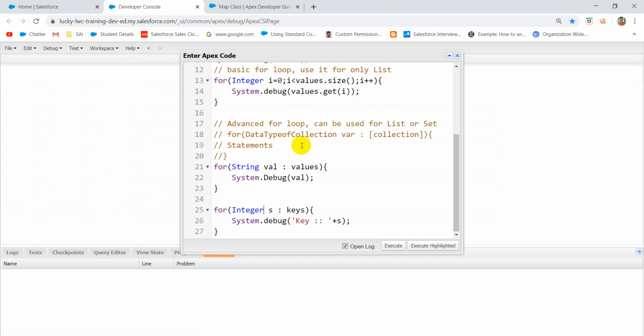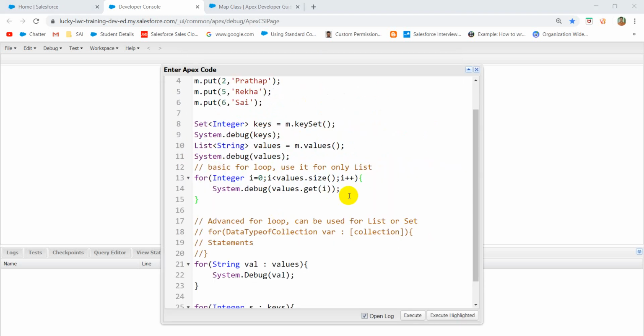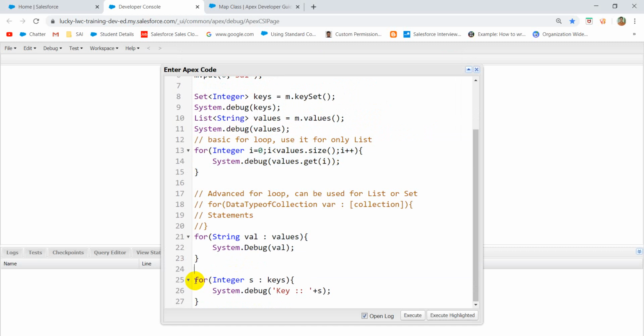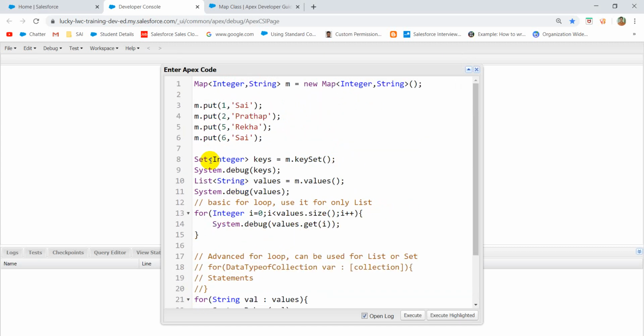Okay, so this enhanced for loop you can use for list or set. Now however you want, this is how you have to iterate list and set. List is having two ways for iteration, but set is having only one way, that is using the enhanced for loop.